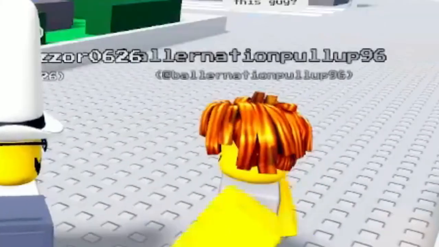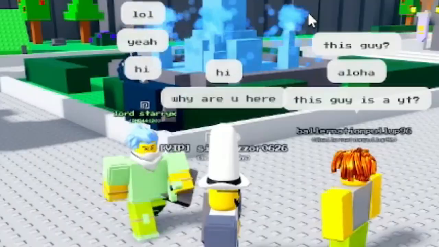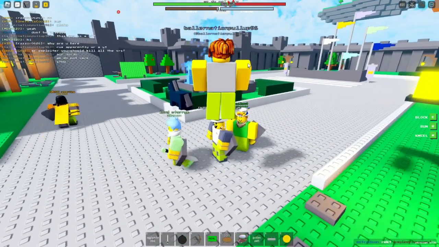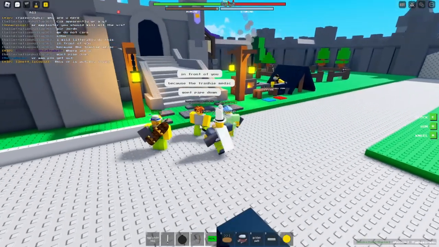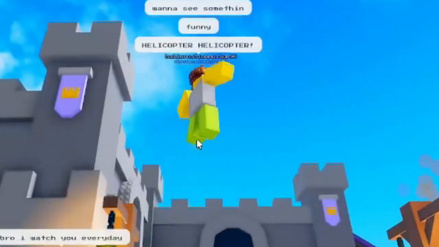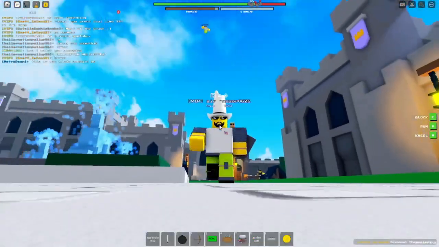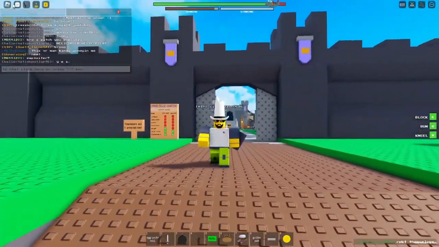Hi, what are you doing here? Why are you here? What are you doing in my tutorial? And what the heck is he saying? I'm apparently a YouTuber. What's he doing? He's floating in the air. What's he saying? Oh, what the heck? Uh-oh! What the heck is this? Helicopter! Helicopter! Look at this boy flying! He's a helicopter! Right in the middle of my tutorial, this guy does a helicopter.